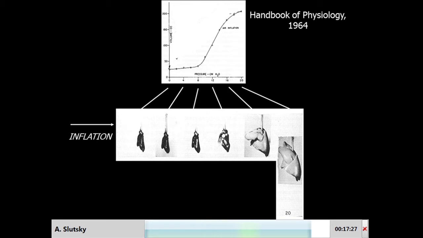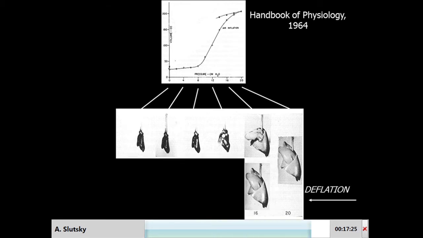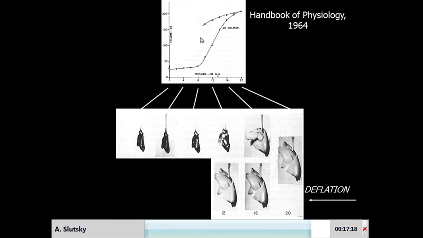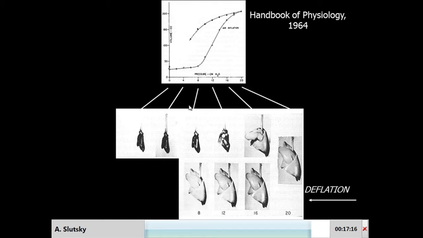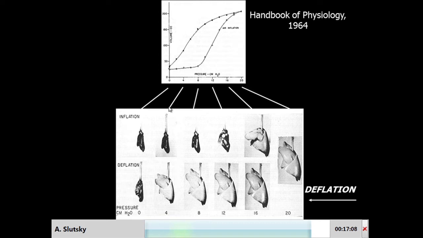Now when the pressure is decreased on the deflation limb, you can see what happens: the lung loses some volume as the pressure goes down, loses a little more volume. But as you can see, at all these volumes, the lung is quite homogeneously inflated. That's one of the reasons you want to do a recruitment maneuver. And as you go further down until you get to 0, essentially the lung is recruited. And this region between the inflation limb and the deflation limb, that's called hysteresis. I think this is a pretty dramatic view of recruitment.